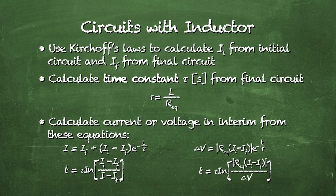Now, if we were given the current or the voltage across the inductor, and we wanted to know the time at which the current had a particular value, then we would invert these two equations as follows. To invert the current equation, t is equal to tau times the natural log of (I initial minus I final) divided by the quantity (I minus I final). And to invert the voltage equation, the time is equal to tau times the natural log of the equivalent resistance times (current initial minus current final) over the change in voltage.